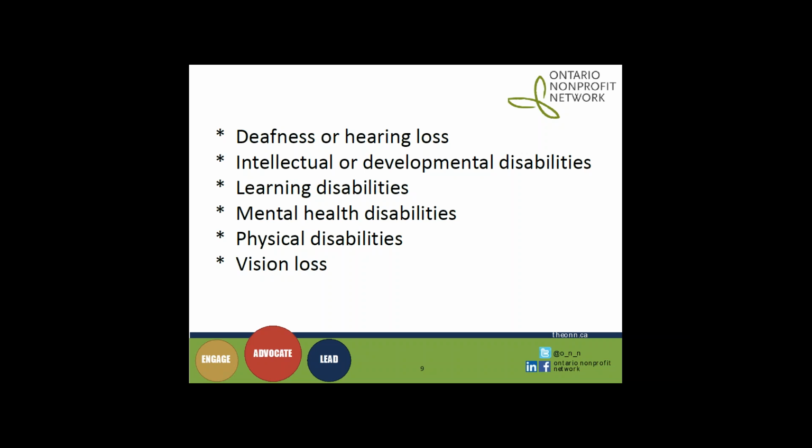Another example from Marcia was a cognitive disability as an invisible disability. And Deb, finally, says an acquired brain injury. Now, I'd like to ask you, so as I said, there are visible disabilities and there are invisible disabilities. What percentage of disabilities do you think are visible? In other words, you could actually see that somebody had a disability. What percentage of disabilities are visible? I'll give you a second to put in some answers here.